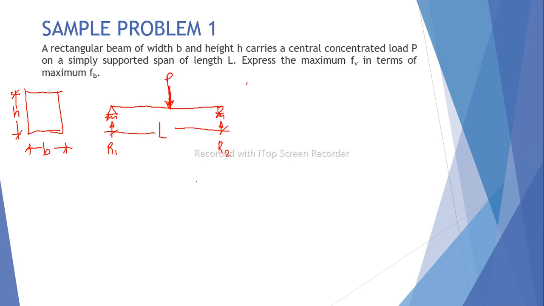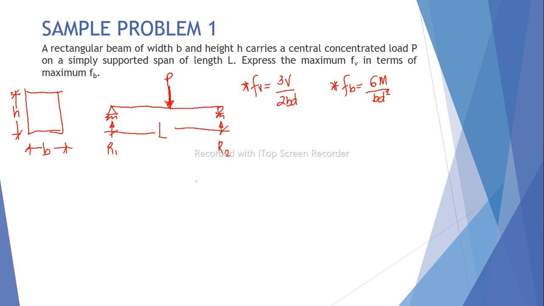So we have the maximum shear stress for a rectangular section, right? We have 3V over 2BD, if you remember. And then our maximum bending stress is equal to 6M over BD squared. If you notice, B and D we can already get, but V and M we cannot get yet. We can only get them from the given graph or the given problem.